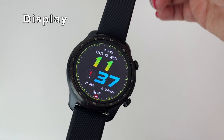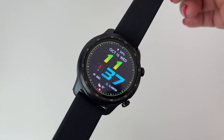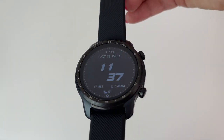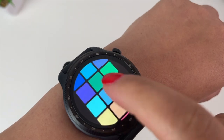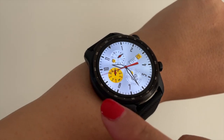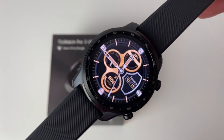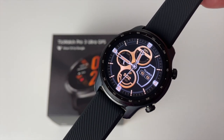It has a 1.4-inch Retina AMOLED plus FSTN 454 by 454 resolution, always on dual display, which is sandwiched together, Gorilla Glass protection, and customized colorful backlight. We've got nice time markings going all the way around. It's nice and bright, and it's clearly visible from all angles, both in low light and bright light too.